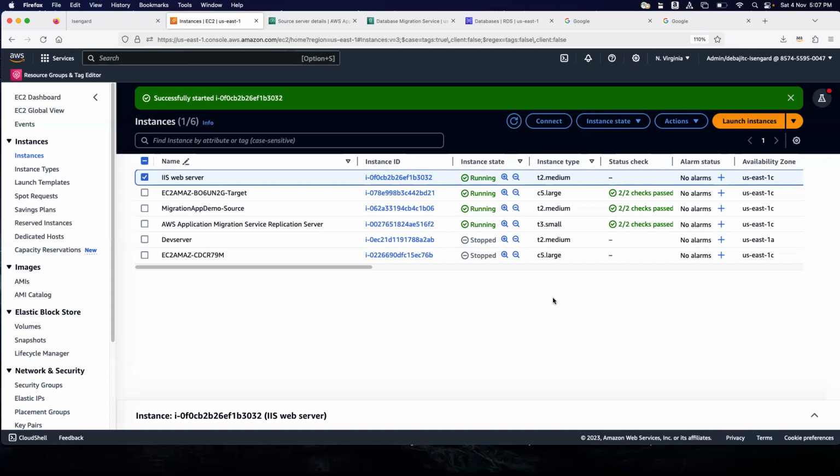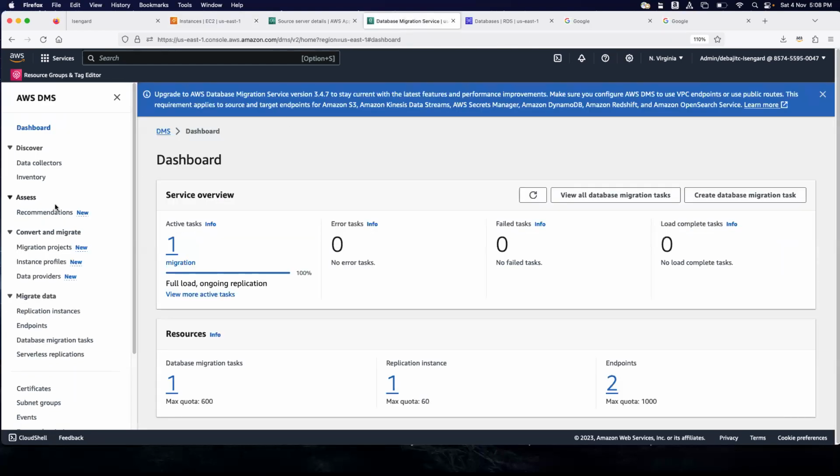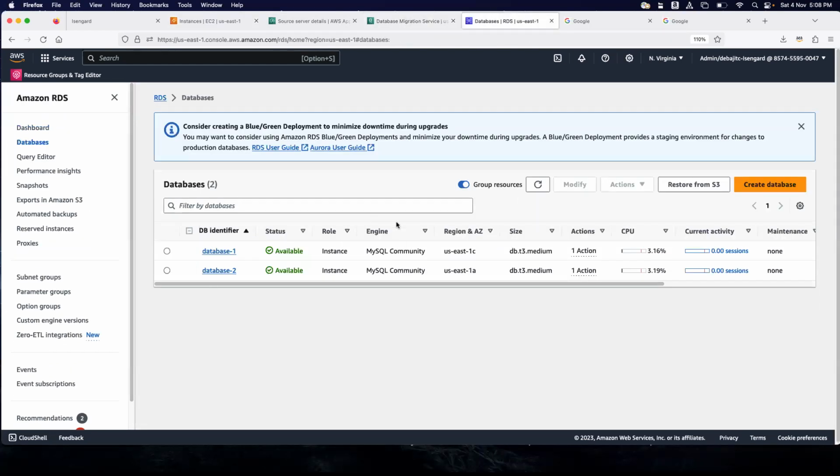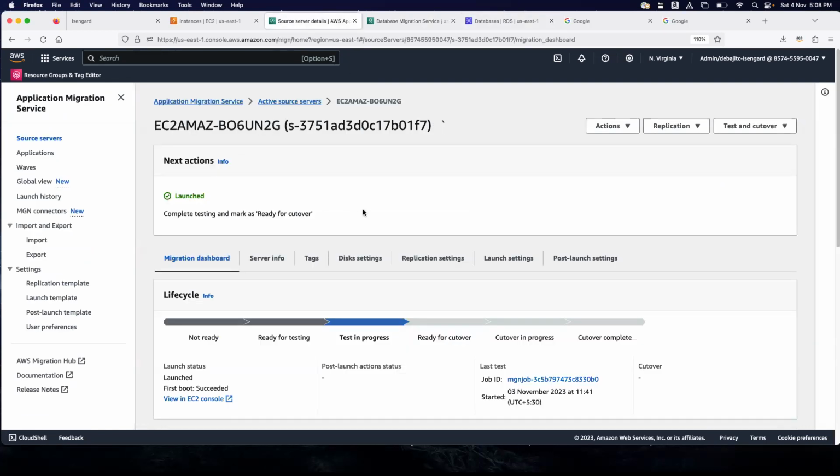So in continuation to whatever we discussed last time, we'll complete the rest of the things, starting with MGN first, and then we'll move to Database Migration Service. I've created a whole infrastructure lab ready for you. You can see there are a lot of servers running for databases. There are 2 servers running, etc. But I'm just trying to set the context for everybody who couldn't join last day. The recording is still available on our YouTube channel. I will also share it with whoever missed it.